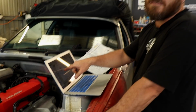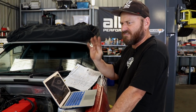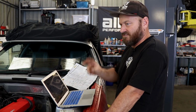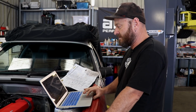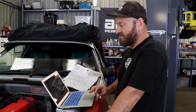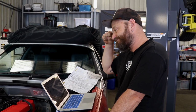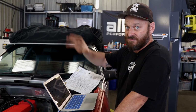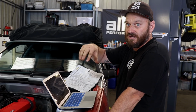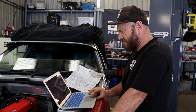Twin distributor, that is, I wouldn't say it's common, but it is a thing. 1UZs have twin distributors. Some old Porsche engines and stuff also do. That just fires off two coils, one after the other. And there's single wire CDI, which is a Haltech thing that uses a communication method through one wire to a CDI box, and then the CDI box controls the distribution of spark. So we're going to go distributor because that's what we've got.